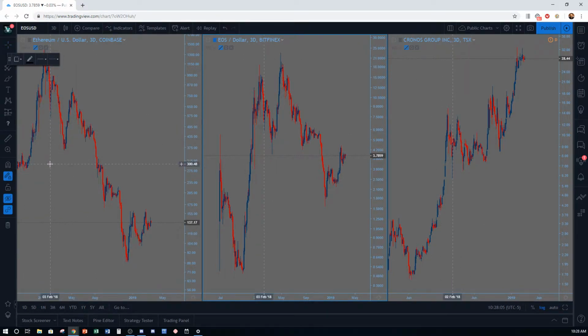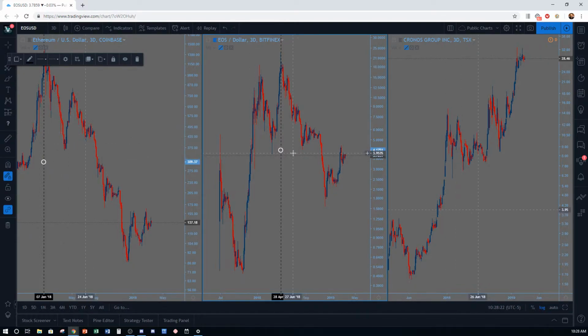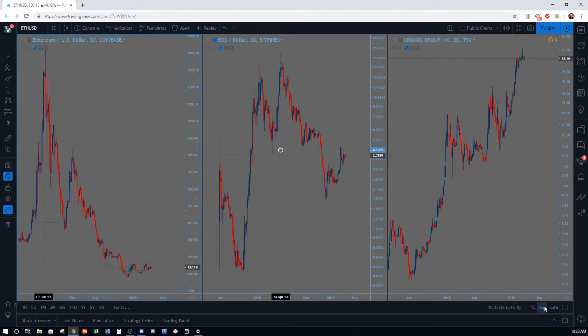So the Ethereum high is right here, and if you look on the EOS chart to the right, you'll notice that the high was one pivot to the right of that. It's actually right here. So that does give us some decisions to make on that chart, and we'll take a closer look at those in just a minute. Also note that I am on the log charts, so we'll switch back and forth during the analysis. These look a little distorted versus the linear charts, though.